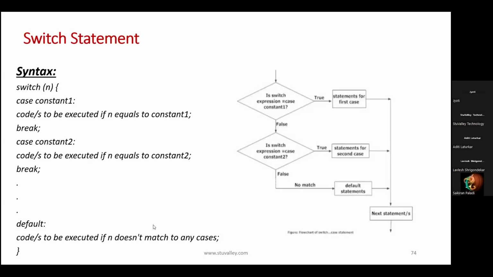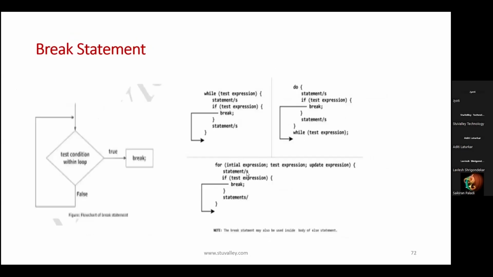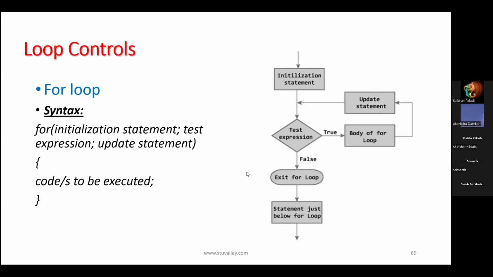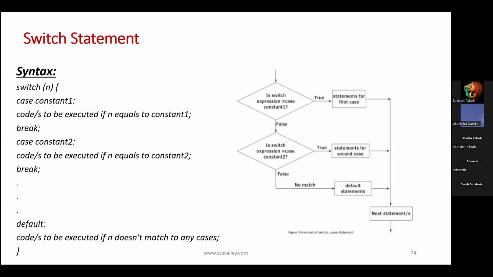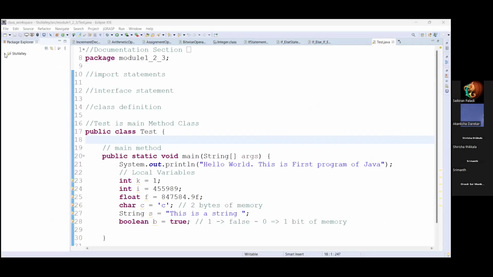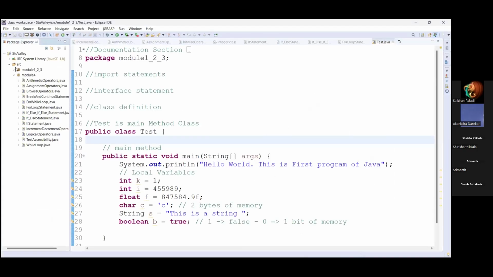Okay, everyone. So in yesterday's session, we have seen different loops, different decision statements, and break and continue statements as well. So today we are going to see the switch statement. What is the use of switch statement and how will you use it? Okay. So exactly what do you know about switch statement?